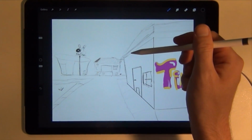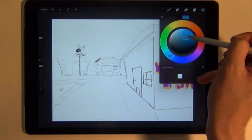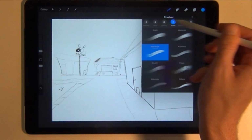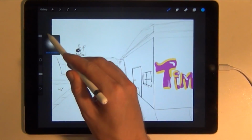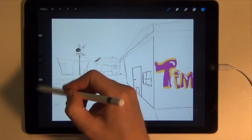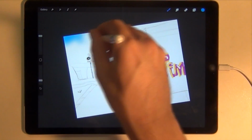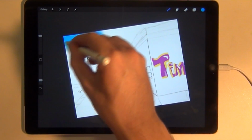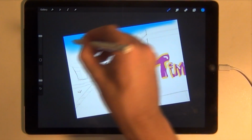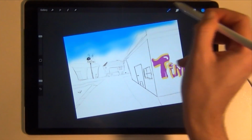One thing we've forgotten is the sky. So we're just going to find a nice sky blue. Probably looking around there somewhere. Let's use the airbrush again, but the softest airbrush, the biggest size, and not too opaque. I mean, you'll probably want it rather opaque really, because we don't want it to be too heavy. The harder you push, the more it shows, so we can just lay off as we go down the page. I'm pushing a bit softer now, because down towards the horizon you maybe get more clouds and things.